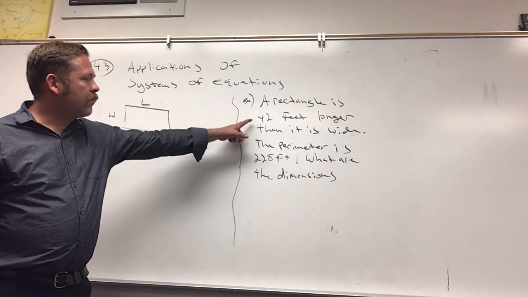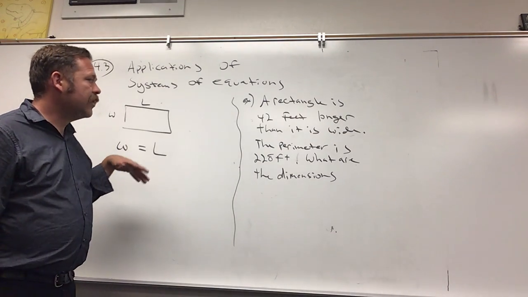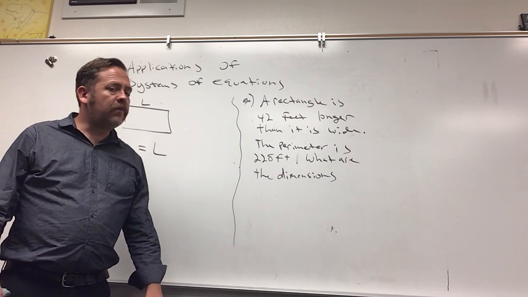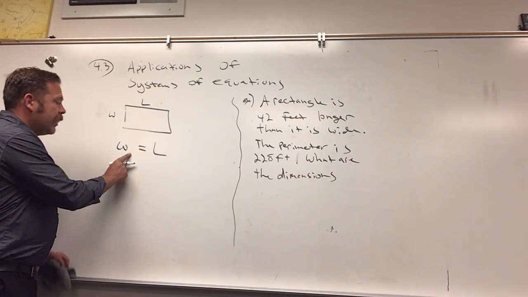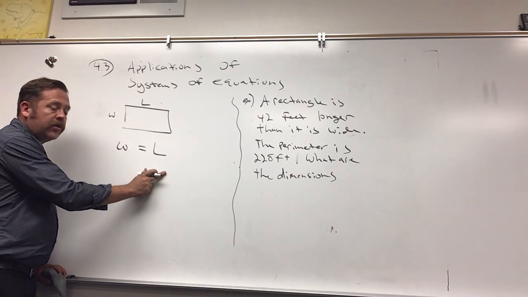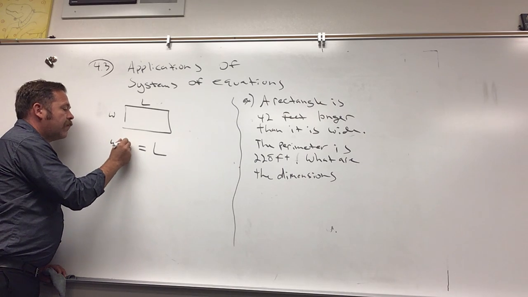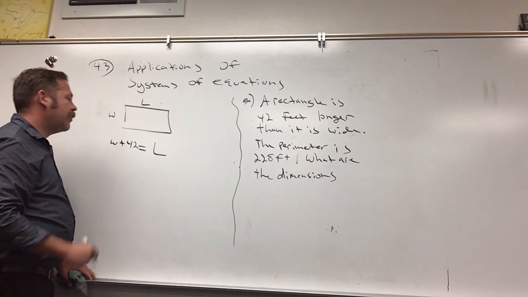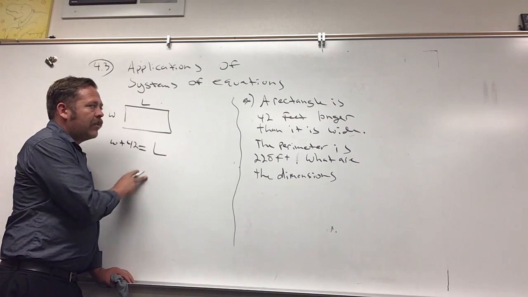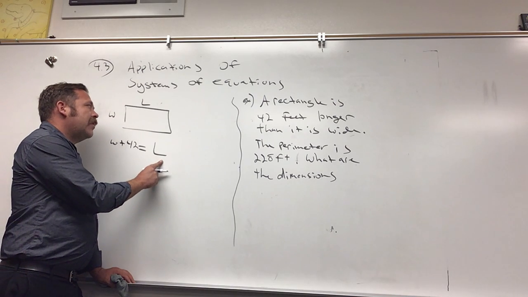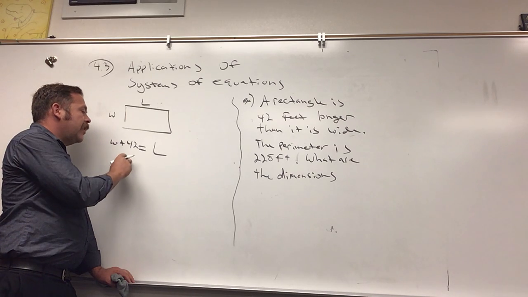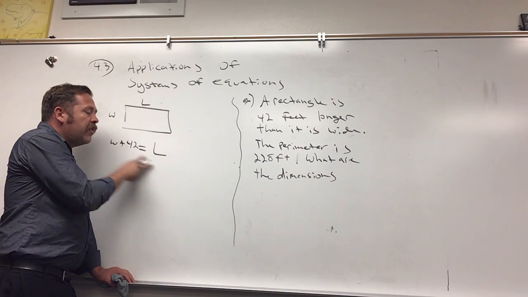So what can I do with 42 feet longer in this equation to make it true? Where am I going to add 42? Keep in mind I have to make it equal, and right now it's not equal. The only way I can do that by adding is if I add 42 to the smaller side: W plus 42. And every year, someone asks, why don't you add 42 to the L? Well, L is a bigger number. When I want to make 2 things equal, I add to the side of the equation that's smaller. Now they're equal.